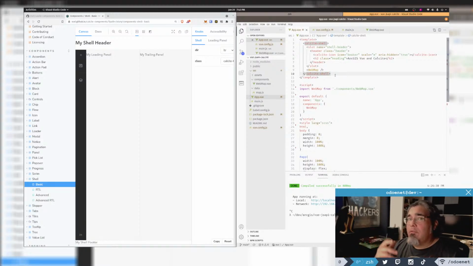I'm not really adding any buttons or action stuff or anything in here. It's just a quick intro of getting Calcite set up. But it will work. They're web components, so they're just going to work right off the bat. Now I do need to initialize the Calcite stuff to start, right?